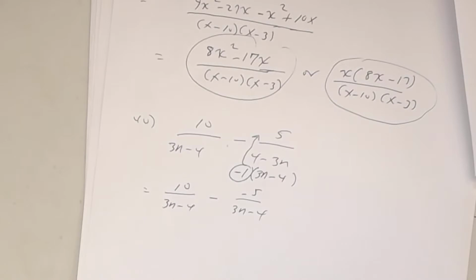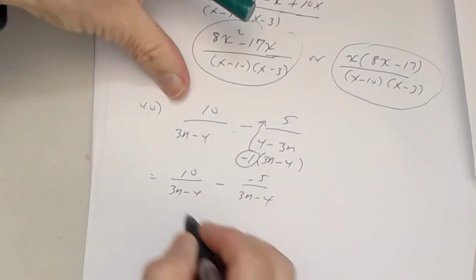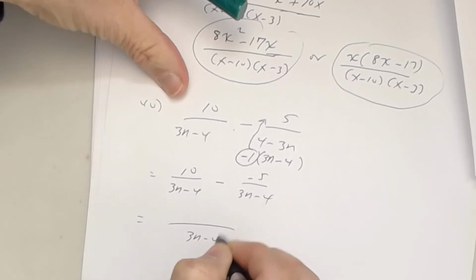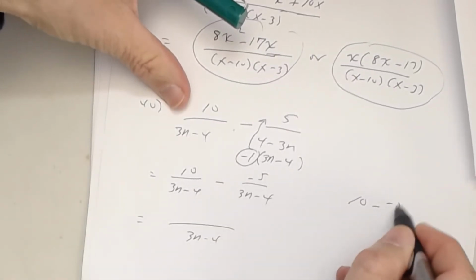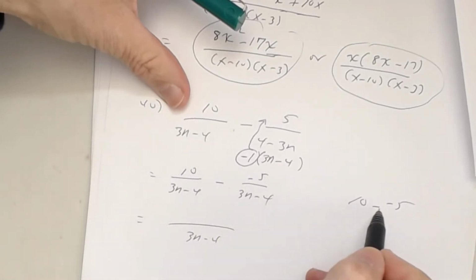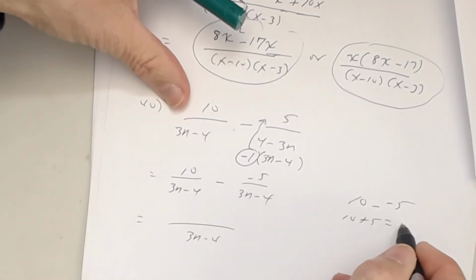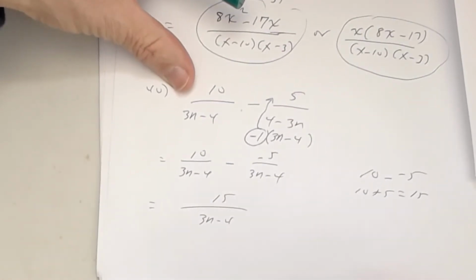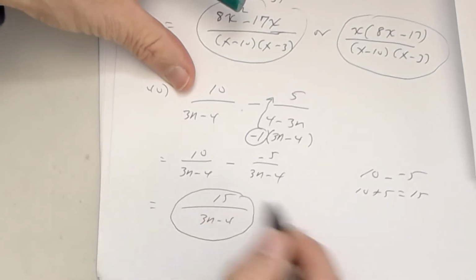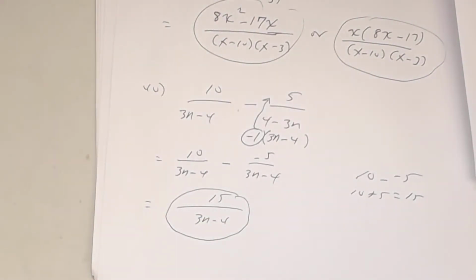And now can I combine it as one fraction? Yes. And I know that 10 subtract a -5 is 10 plus 5, which is what? 15. Can I do anything else? No, you're done. So that's the answer. That's number 40. So notice when the denominators are opposites, you want to rewrite it like I just did. I did one like that last class period and then another one. And I think there's one like that in your worksheet. So you got to make sure you use that approach.